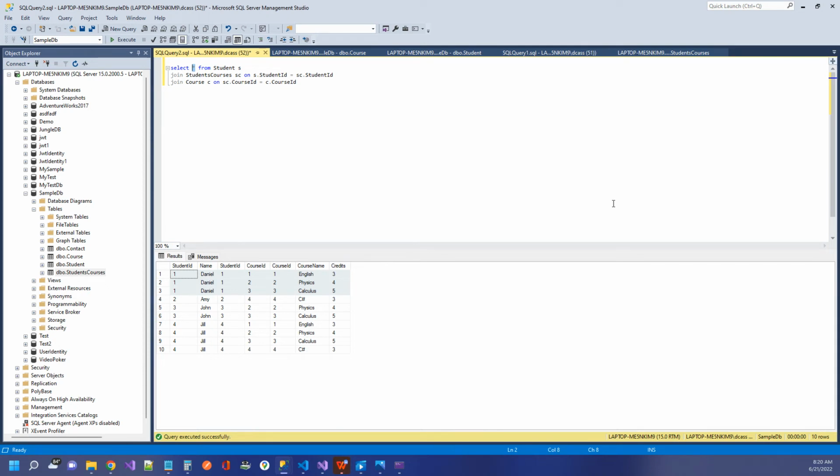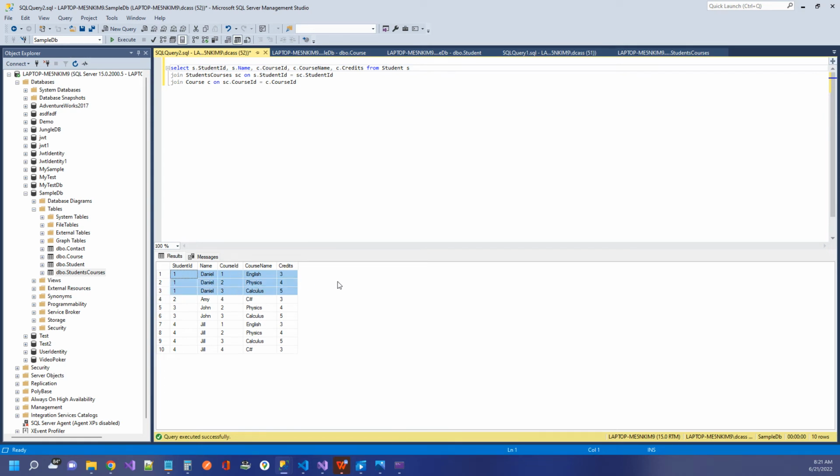So I can use my alias and say s dot student ID, and then s dot name, c dot course ID, c dot course name, and c dot credits. So let's fire that up. So we've gotten rid of our duplicate columns. So now it's a little bit easier to read here.